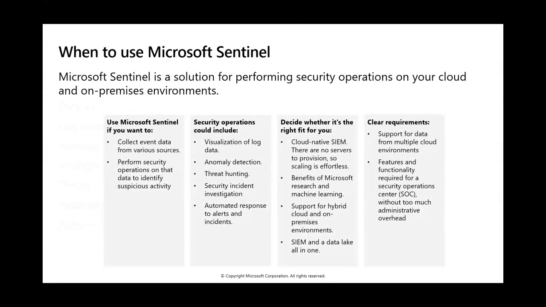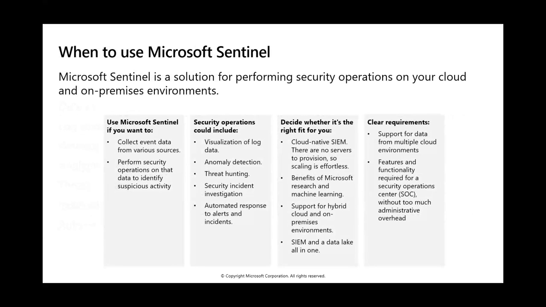When should be a good idea to use Sentinel? We can use Sentinel if we want to collect event data from various sources, or if we need to perform security operations on that data to identify suspicious activity. Some security operations could include, for example, visualization of log data, anomaly detection, threat hunting, security incident investigation, or automated response to alerts and incidents.